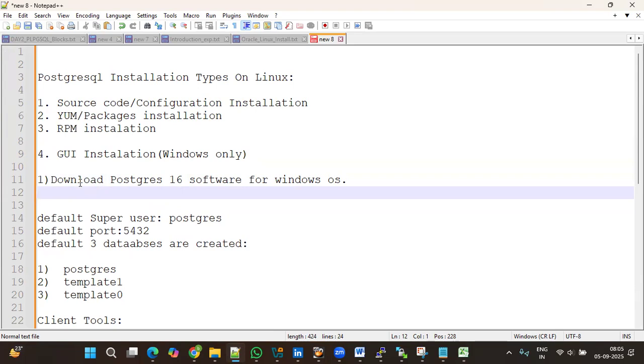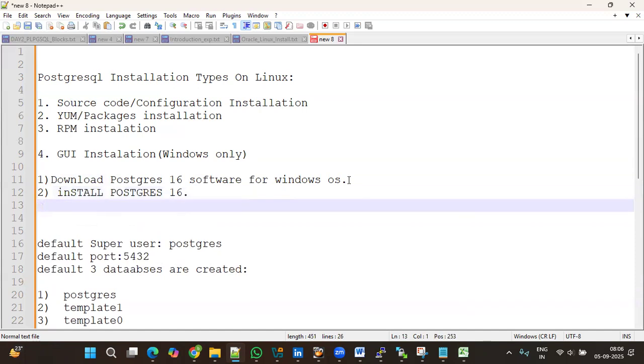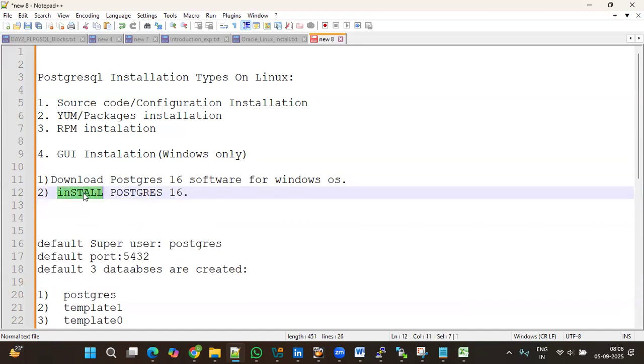Once we finish with the Windows operating system, then we switch to Linux, and there we'll see how to install the same software. So first, download the Postgres 16 software installation. Second, install Postgres 16. We'll see where you can download it.